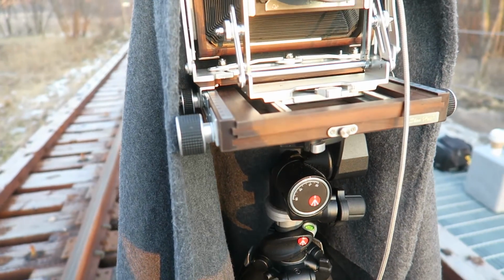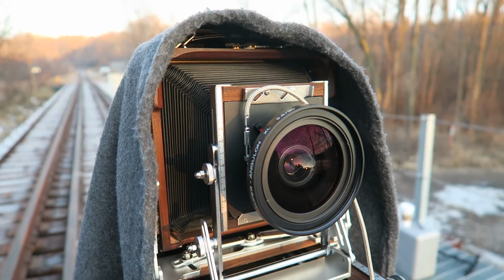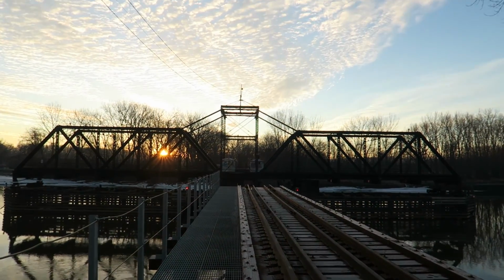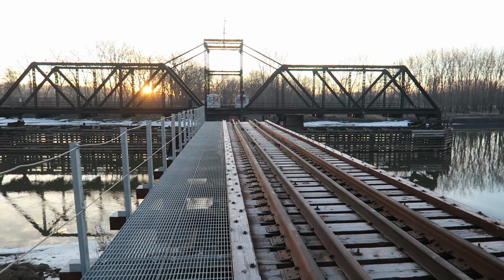The light isn't exactly how I would like it. I want the sun to get a little bit higher and get some shadows and contrast in here, but I got the camera set up. Ready to go, and as you can see, I got a nice bridge with the sunrise coming up. A little bit of clouds in the sky, so get something interesting, but just gonna wait for the light to progress a little bit, and then get things framed up and exposures ready.